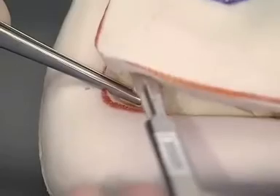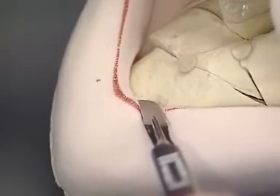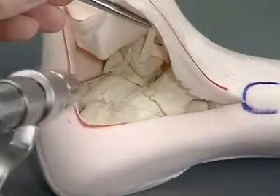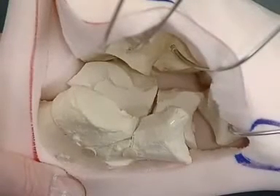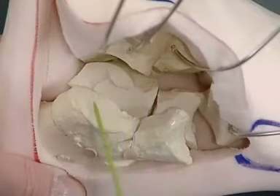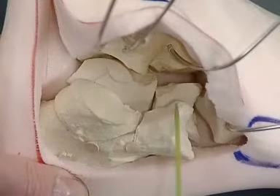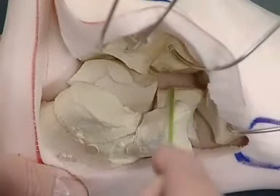The calcaneal fibular ligament is detached from the bone and the flap is lifted by dissecting epiperiosteally so that the subtalar joint is gently exposed. Three 2 mm K-wires are inserted close to the joint and into the talus. The displacement of the posterior facet fragment is evaluated, as well as the dislocation of the anterior process fragment in the area of the primary fracture line according to Essex-Lopresti. The intra-articular displacement of the anterior facet fragment is then evaluated.